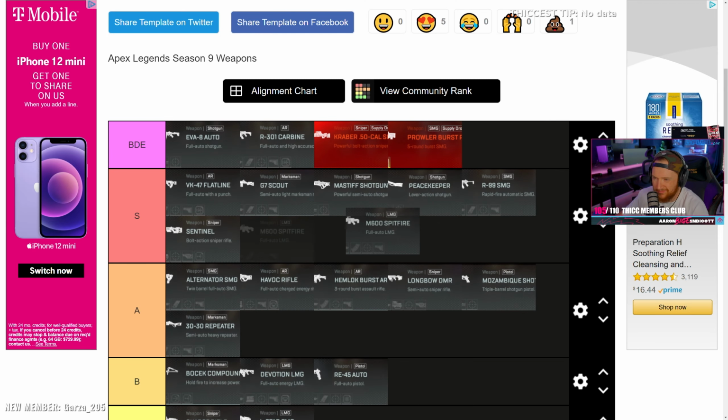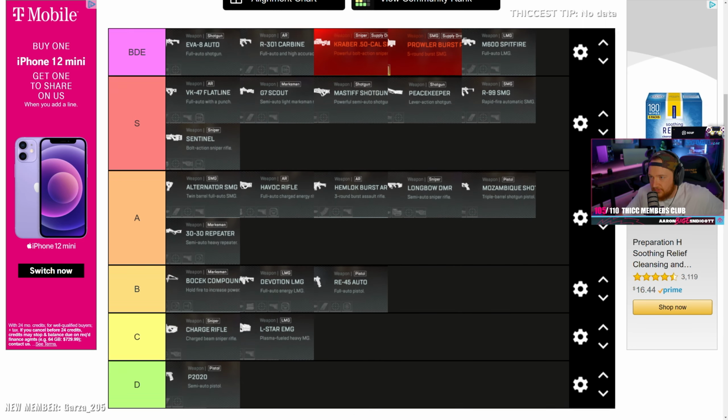Spitfire on controller. Chat, just let me know, S or BDE. It's one of the two. I could put it at BDE. I could put it at S. I don't care. It fucking shreds. BDE for sure. Okay, I'm putting it at BDE. Moving on from it. We're not even going to debate it.